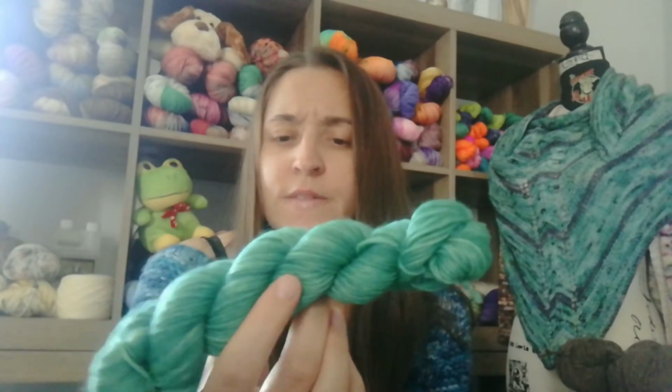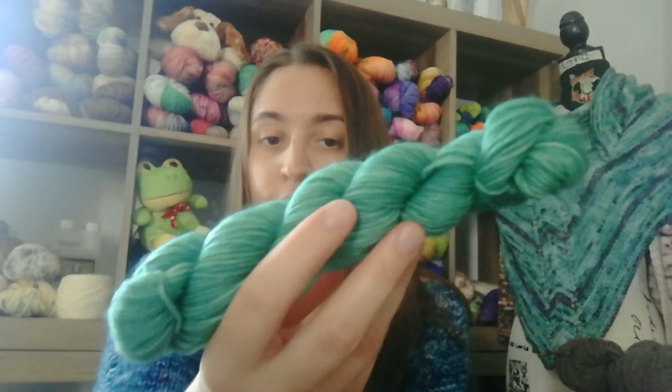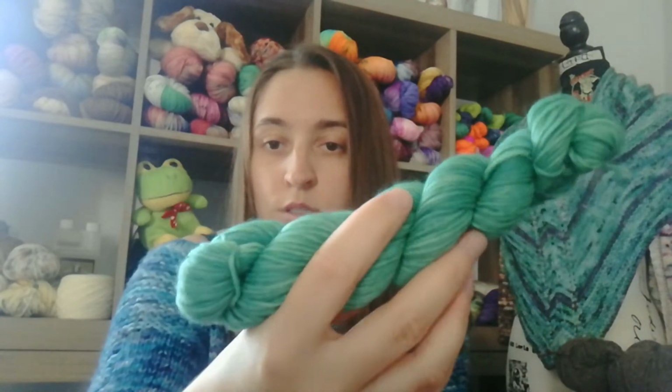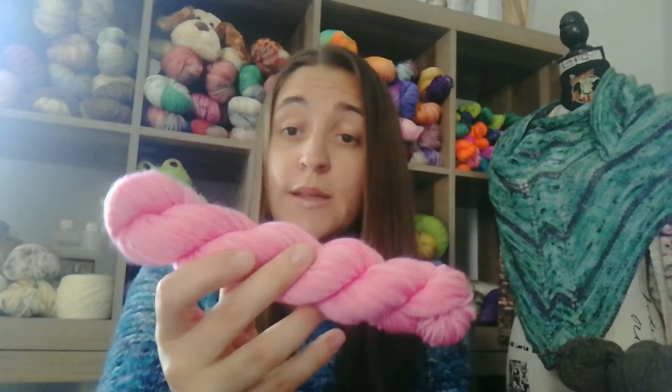I had done previously an Instagram Live where I showed off some of my minis, but I did dye up a couple of new colorways. Let me find them. Okay. This one looks like my Alpha Michelle, Elfie's Emeralds, and it's this really rich, kind of yellowy teal green. It's a very bright emerald green.